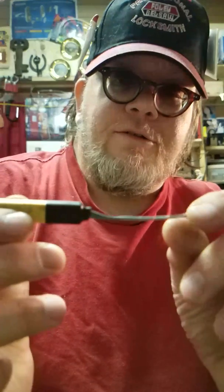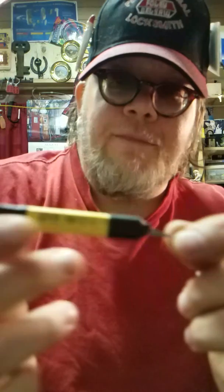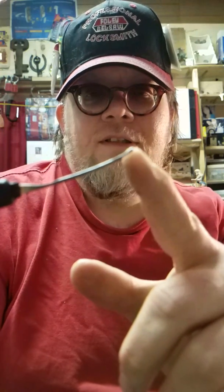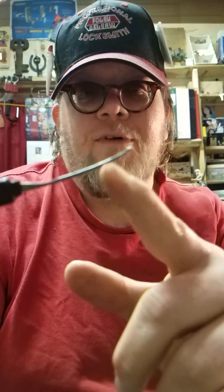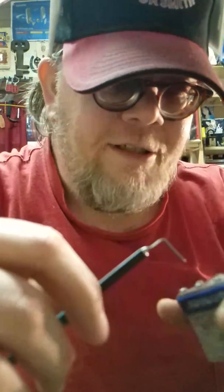The glue that I used is not dry, and when I tried using it, it came out, and I had to put it back in. But this is what it looks like. I tried to go for, I guess, the forest style, but it didn't come out the way I wanted it. But maybe it could be a short one. I don't know. Anyway, I gotta let that dry. Before, I tested it, like I said, and that came apart.